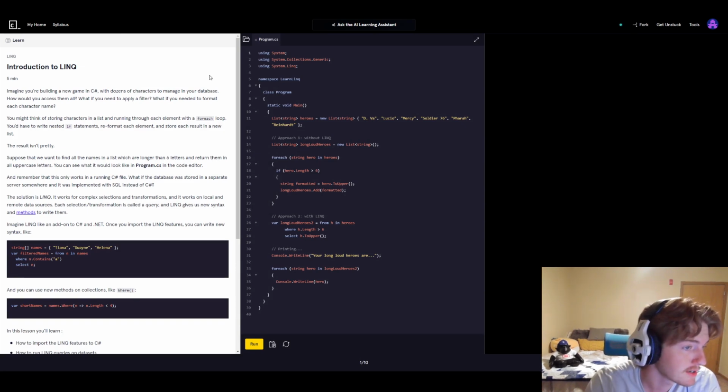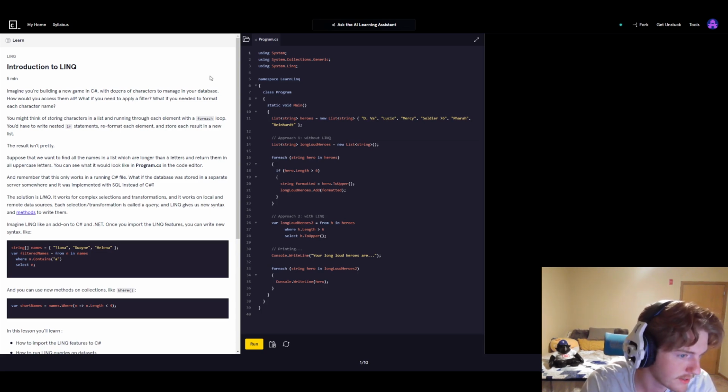Okay, introduction to LINQ. Imagine you're building a new game in C# with dozens of characters to manage in your database. How would you access them all? What if you need to apply a filter? What if you need to format each character name? You might think of storing characters in a list and running through each element with a foreach loop. You'd have to write a nested if statement, reformat each element, and store each result in a new list. The result isn't pretty.